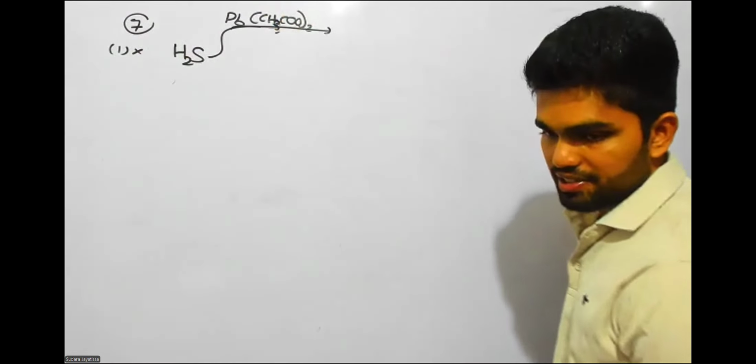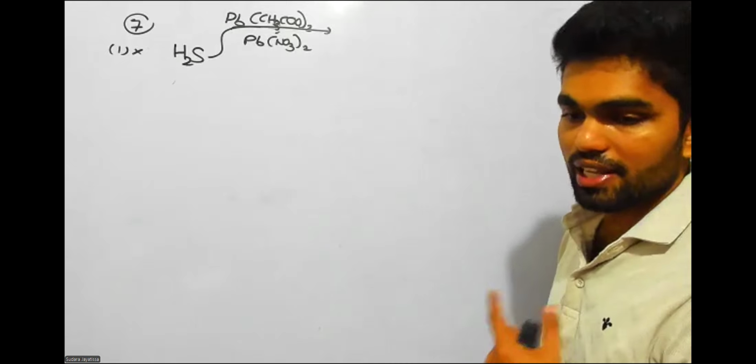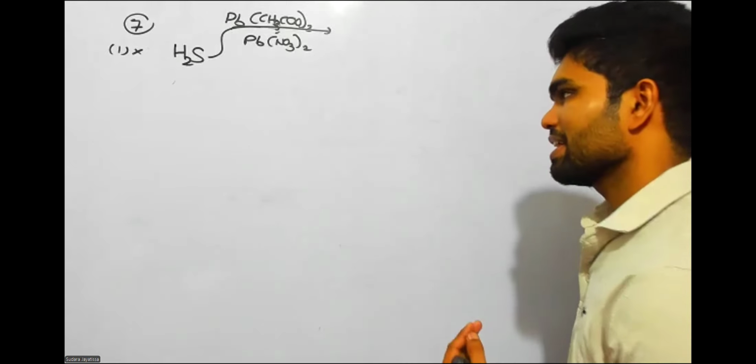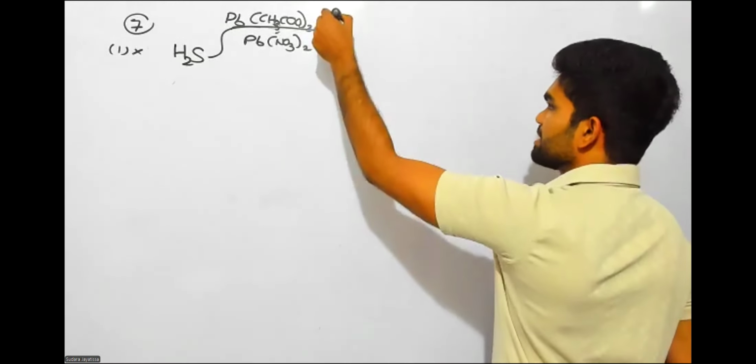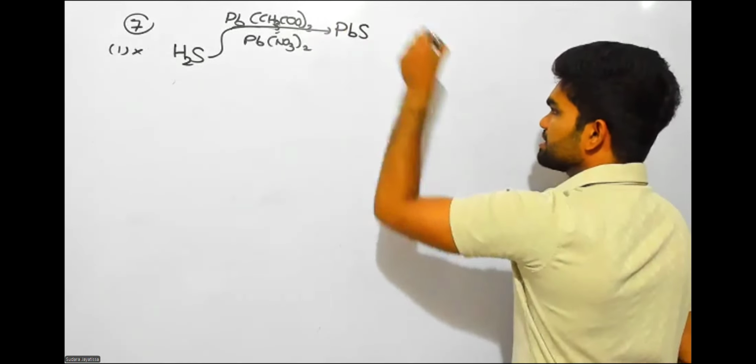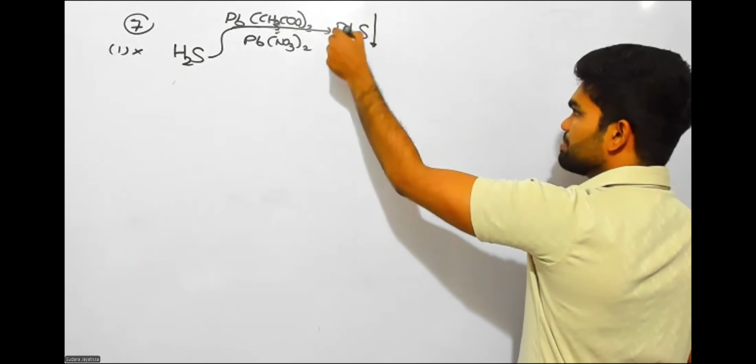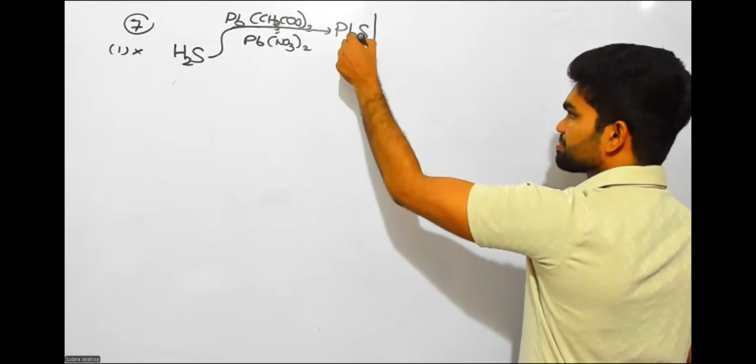What we need is that the anion should not be precipitated with lead. From the solubility rules, nitrates and acetates do not make any precipitate with any cation, so they are very good to use with lead. When you add lead acetate or lead nitrate to H2S, it will form the sulfide. PbS is black color. You can use cadmium acetate also.